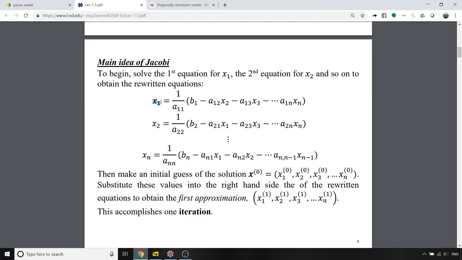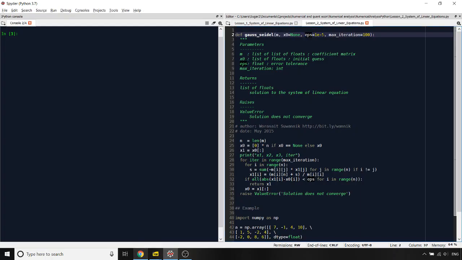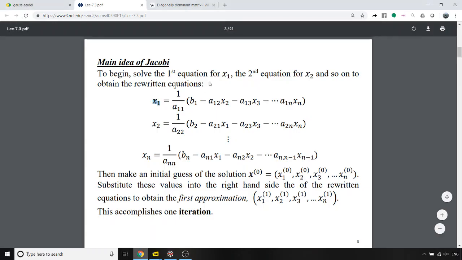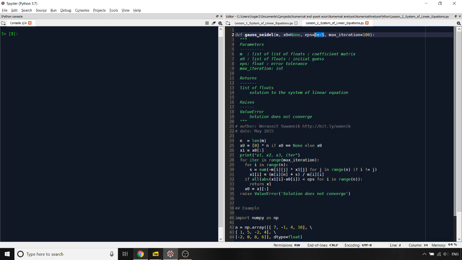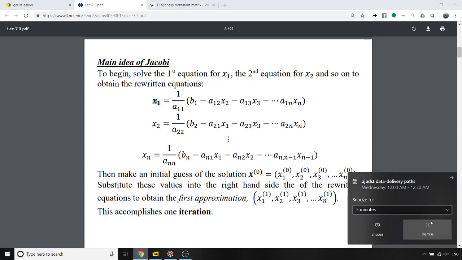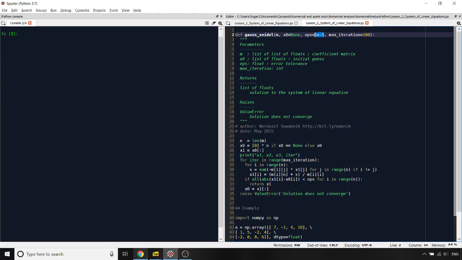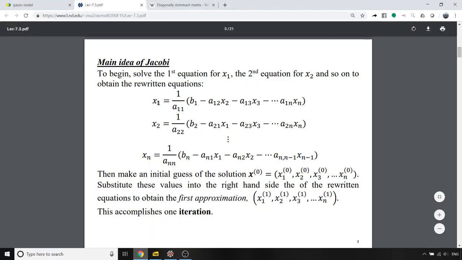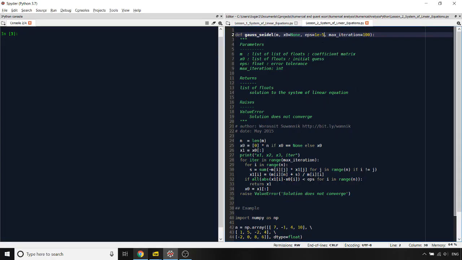We will talk about exactly what difference, but the difference between x's will be within 10 to the power of minus 5. If it's smaller than that, then we say okay, the x's have converged, so we accept the value as the solution. And that's the third argument.